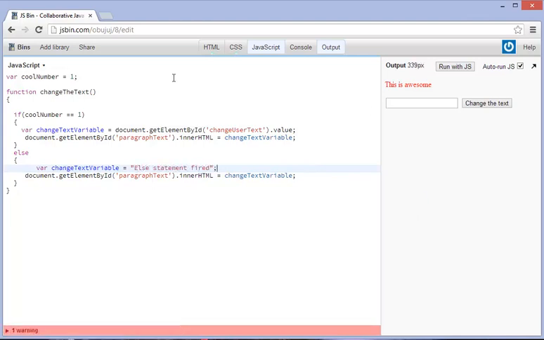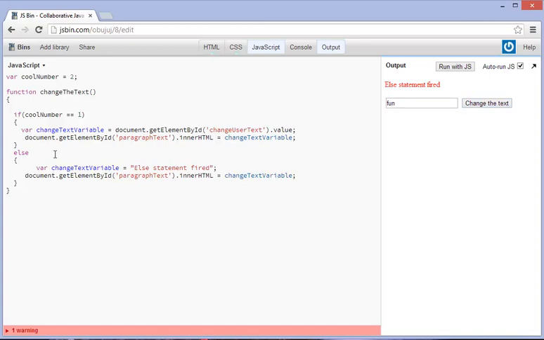All it's going to say is that when I do this here, for example, if I type in word f here, it's going to work because cool number is equal to 1. But if I change this to 2, instead of the if statement, it's going to go to the else. Let's just walk through this. If the if statement is equal to 1, then this is going to work. Else means that if cool number is equal to any other number other than 1, it will go ahead and put this in here. So I can type in whatever I want, but it's going to say "else statement fired." It's always going to say that if cool number is not equal to 1.